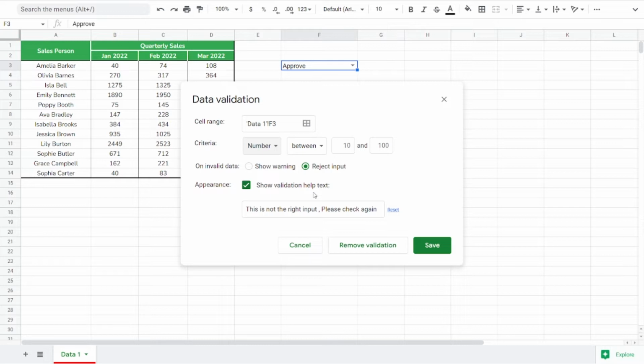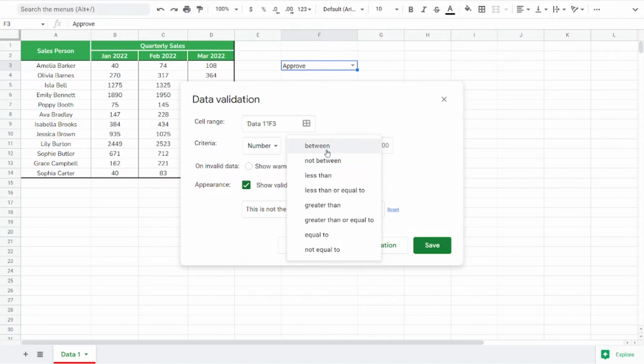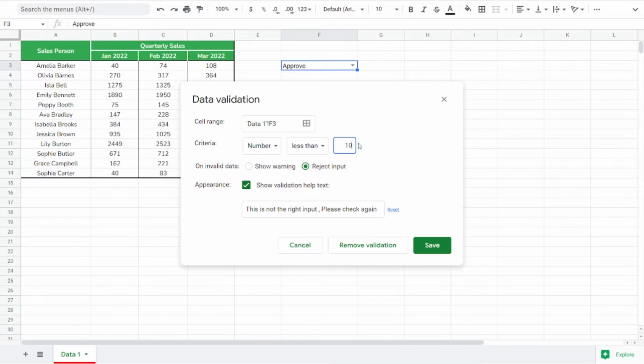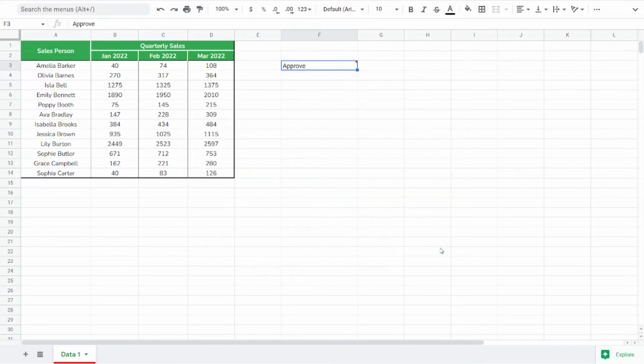So when anyone is giving the employee number, in that case you can limit it with the range, with the numbers. So here is the number, the criteria, and after that you can also assign another criteria. Either the number should be in between, less than, greater than, equal to, or not equal to. For example, if I take less than, the number should be less than 100. I will click on save. Now the dropdown has disappeared. Now let's write 99. It gives me the correct input.